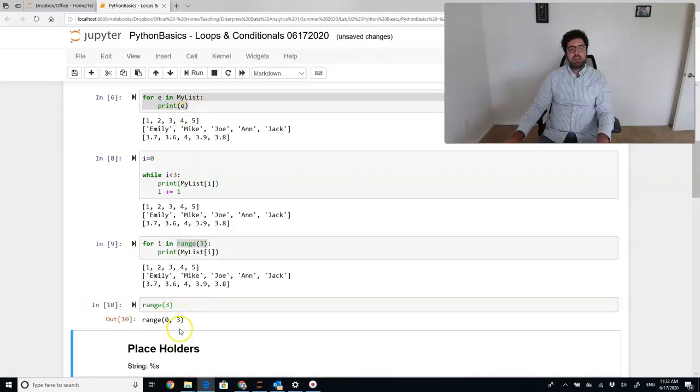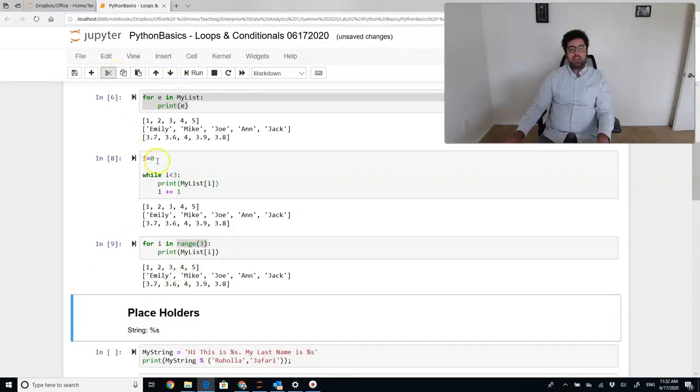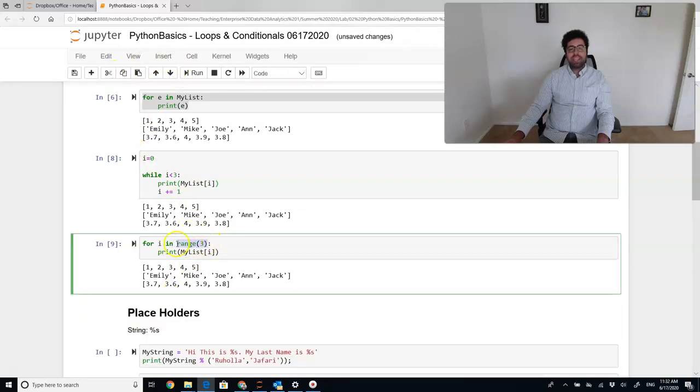Range 3 is basically a collection of indexes from 0 to 3. It's going to be 0, 1, 2. So that's basically doing the same thing, but you're looping through that collection instead of looping through your list. And it creates a little bit more hassle. You have to use the index to get access to your collection.